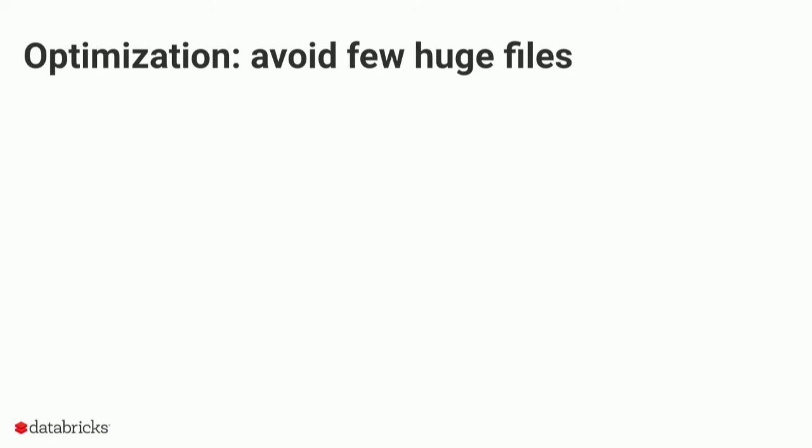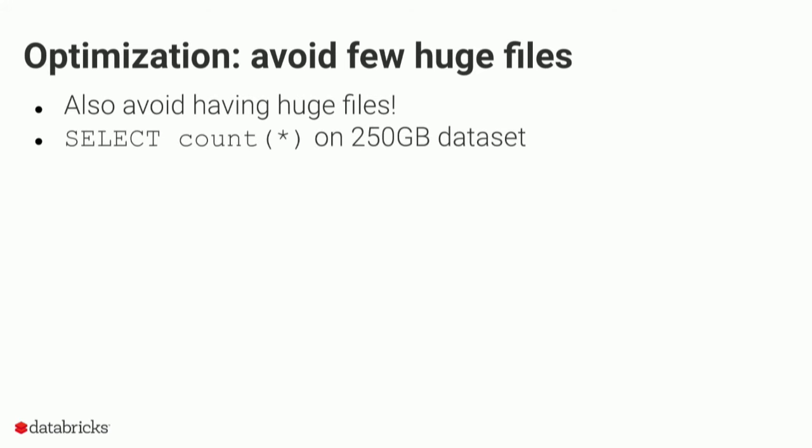That being said, the opposite is also true. Avoid having very few huge files. This is a story that a colleague of mine told me. They were debugging an issue with a customer whereby they were ingesting data per day. They had 250 gigabytes coming in per day, and they were trying to see what the best way was to compact that. In one case, they would use 250 partitions, and in the other case, they would just dump the whole thing in one file.